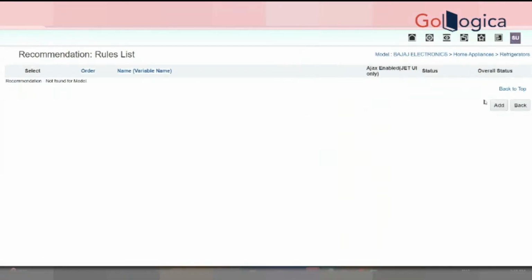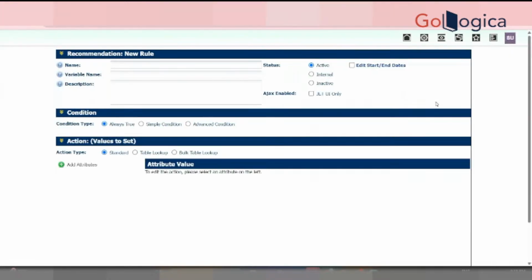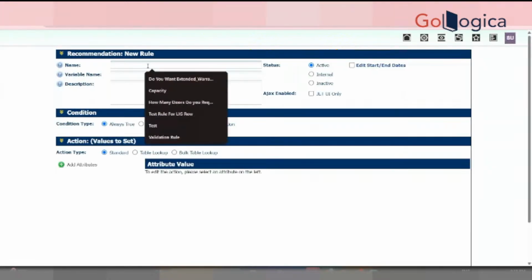What I'm going to do is there is a rule called recommendation rule. Why I'm stressing is there is one more rule, recommended items rule. There are two types of rules: recommendation and the other is recommended items. So don't get confused. There is a huge difference between both of them. I'll explain recommended items also next to this.